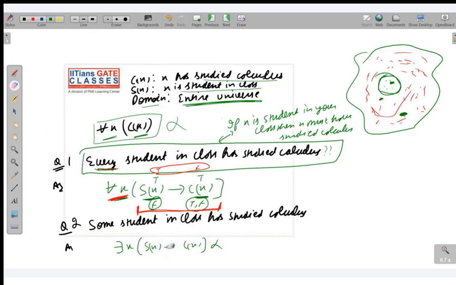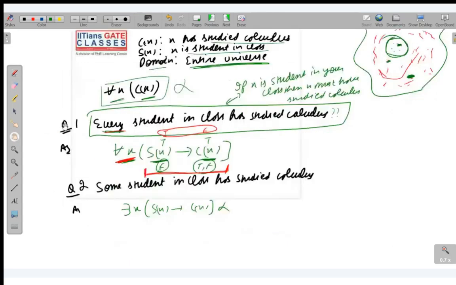Why? Because this means there exists something in this universe. If he or she is a student in your class, then he or she might have studied calculus. So this is a completely meaningless thing. For example, if Sx is false and Cx is true, this entire formula will be trivially true.